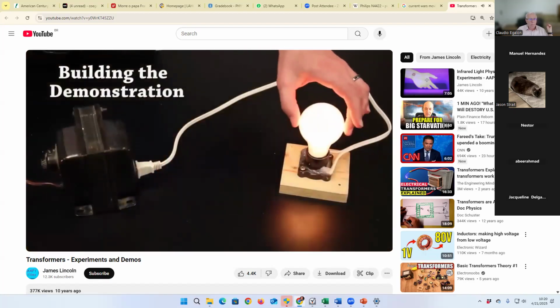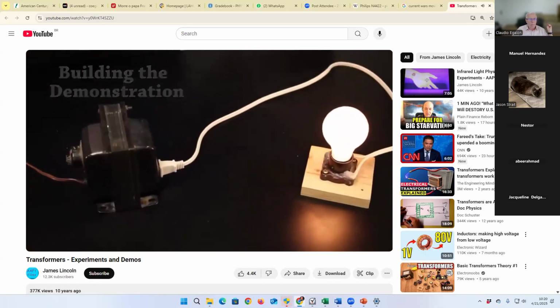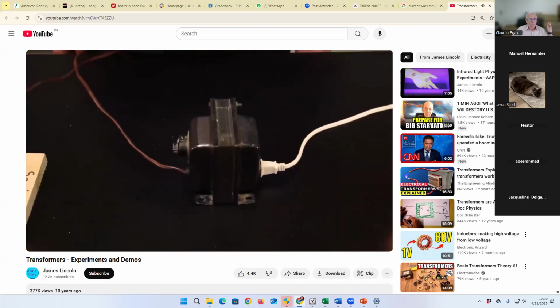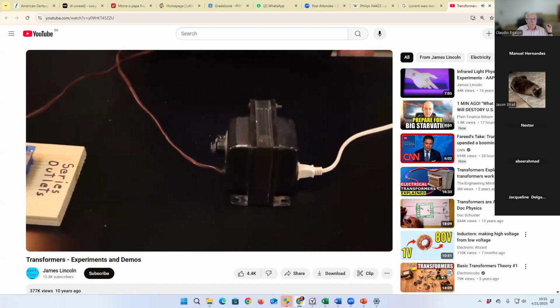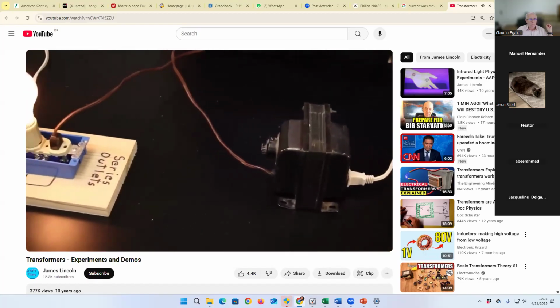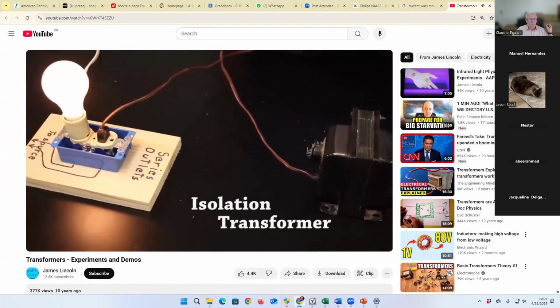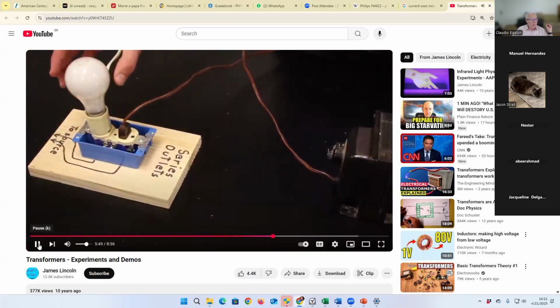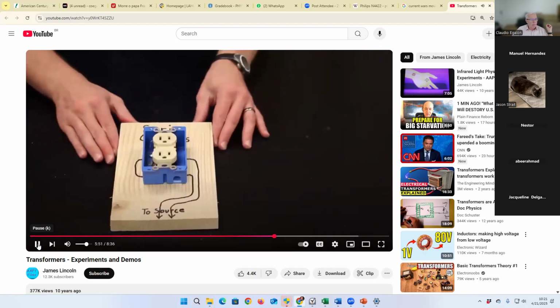If you want to do this demonstration yourself, you must have an efficient transformer, and you should try to have the same wattage bulbs at their appropriate voltages in the primary and secondary circuit. For this purpose, we used an isolation transformer, that is, a transformer with a turn ratio of 1:1. It is convenient to alter.